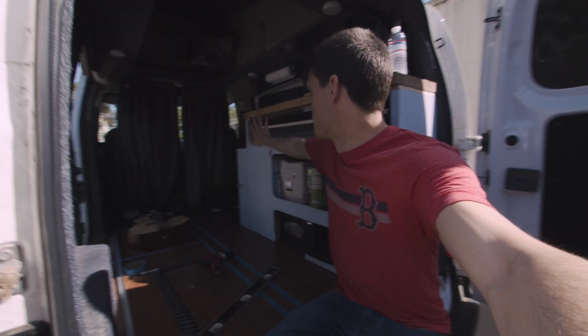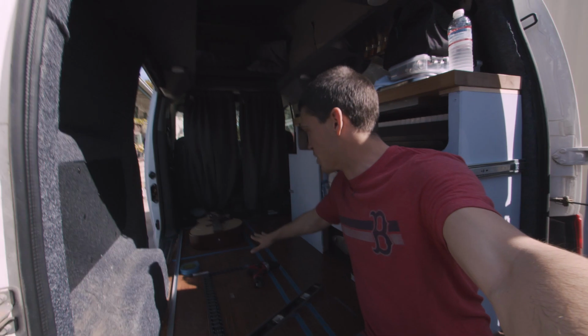Just gonna do the bed though. We're gonna keep the kitchen the way it is, maybe do a couple of little changes to it, but the main goal is to redo the bed.